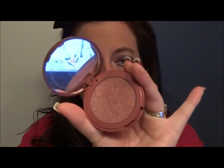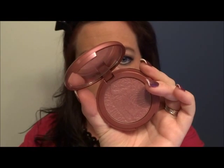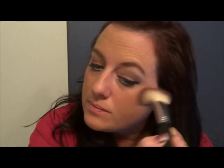I'm going to use some blush on my face. This is the Tarte Amazonian Clay 12-Hour Blush, in the color Blushing Bride. I use this color on my face almost every day. So we're just going to put that on the apples of our cheeks. Brighten it up a little bit. I got this brush, I want to say, at Walmart or Walgreens. It's awesome. Everybody should have a brush like that.